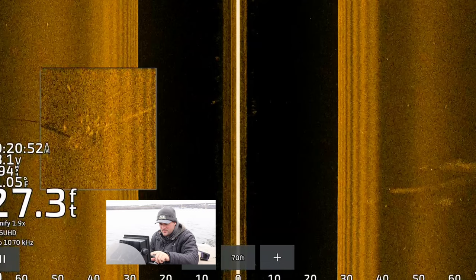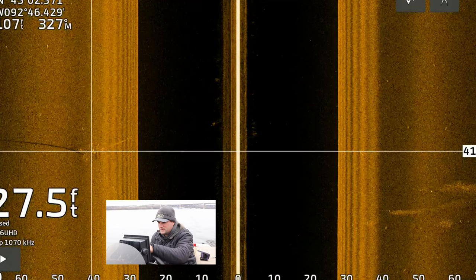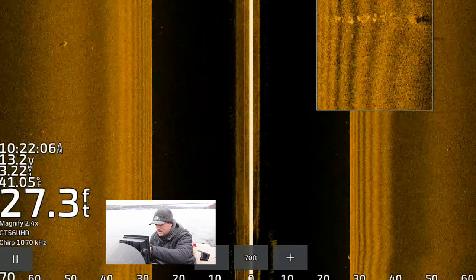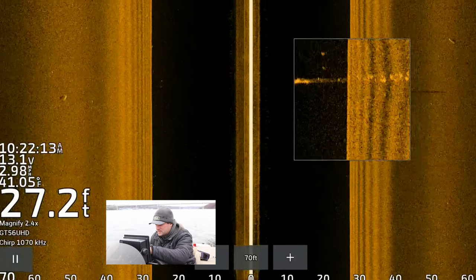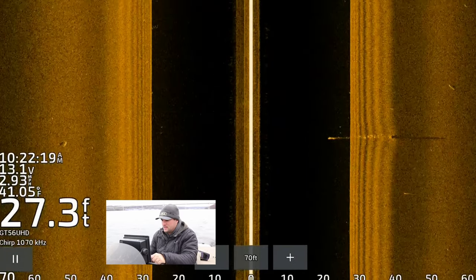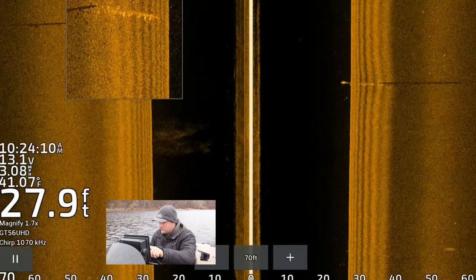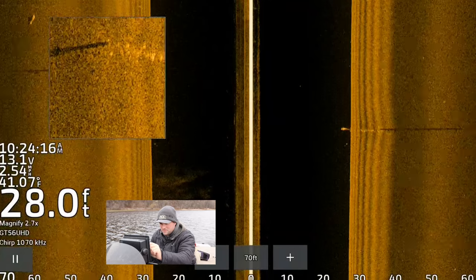For those who don't know, on your Garmin units you just click pause, put your crosshairs where you want it, then hit the top right corner of the screen — that'll add the waypoint. And there's another big piece of timber right there with fish stacked all the way up — they're probably more than halfway down that piece of timber. There is a ton of fish there, and I already have a waypoint on that one too. So I'm going to circle back and fish both those pieces of timber.